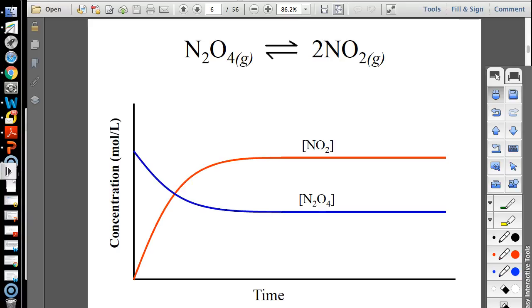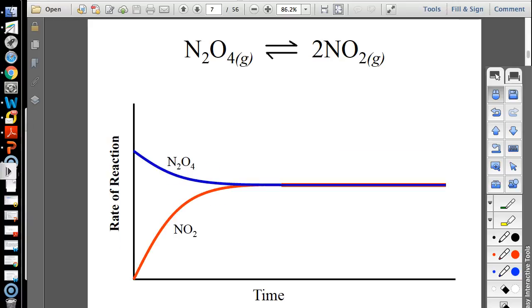But it's not really finished. What happens if I go to this next slide is that the rate of the forward reaction and the rate of the reverse reaction are actually equal, and that is equilibrium. So if I could just use my little blocks, because they help me a lot. If I have A and B coming together, and that's my reaction, and I get some more blocks, and I have a whole bucket of them. At the same time, those are getting formed. Maybe some other A and Bs are coming apart. But then this happens, and then this happens. And so nothing is really changing.